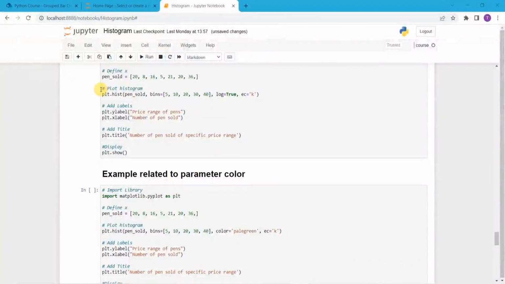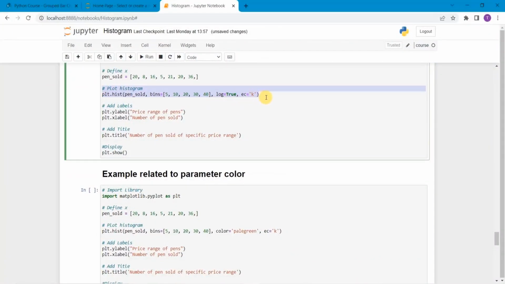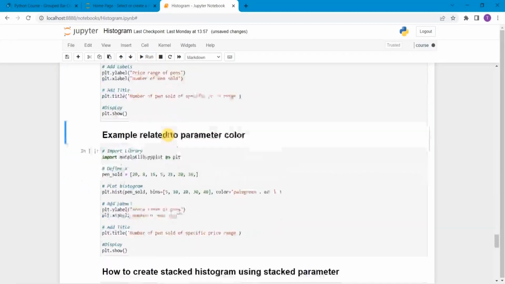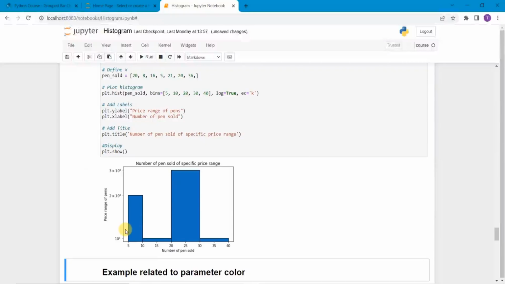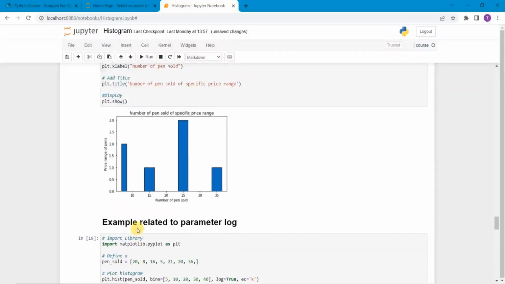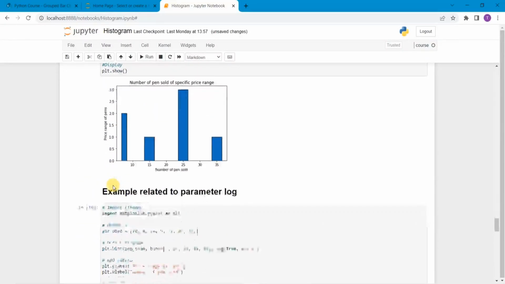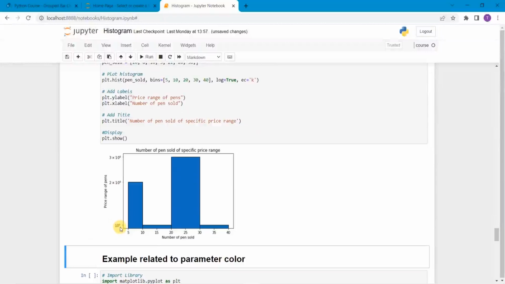Here I pass the log parameter to the hist function and set its value to true. Now I execute this code and you can see that the values are converted to log. By default it has values like 0.2, 0.5, but now it converts these values to log.